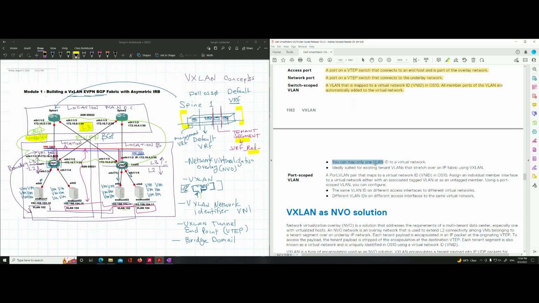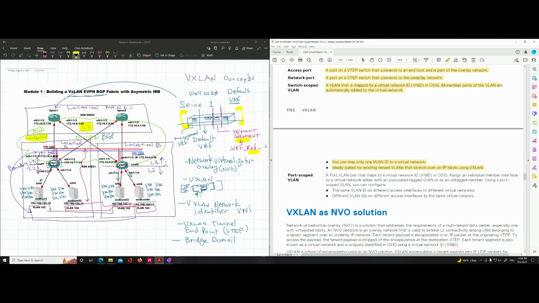You can map only one VLAN ID to a virtual network. So that's what we're doing here. We're mapping VLAN 102 to VNI 1002, VLAN 104 to VNI 1004. Ideally suited for existing tenant VLANs that stretch over IP fabrics using VXLAN.